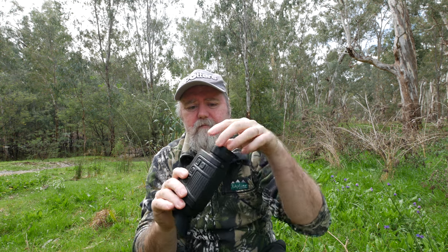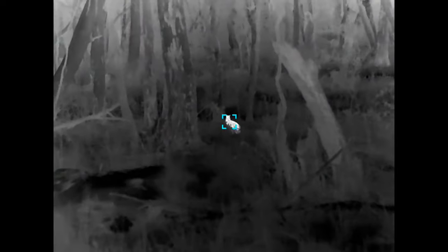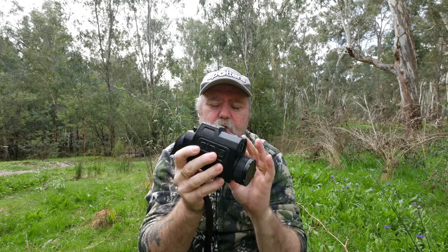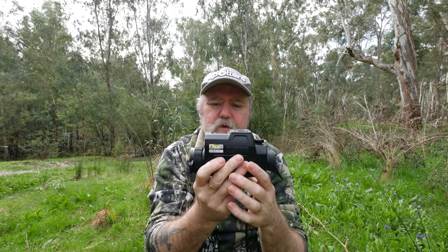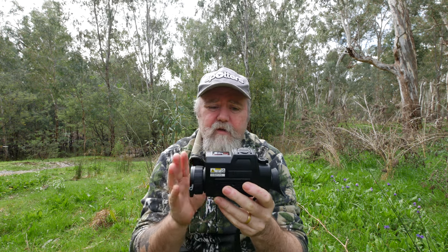The upgraded metal lens cap. Using bigger lenses on these, you want to have some security. You don't want that getting scratched. That's a very expensive part of the machine, and if you mark it up, it's not good. So the fact that I changed that metal cap, the form factor, it's all quite usable. They're all pros, so there's a hell of a lot more pros than cons.